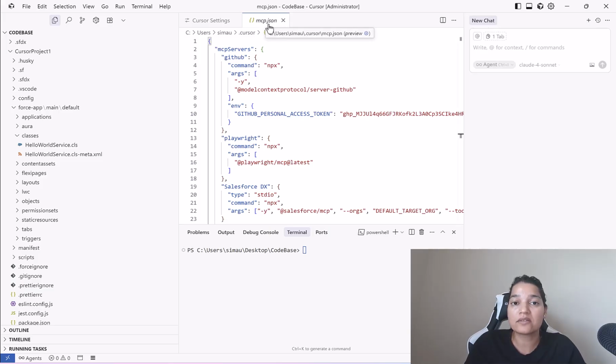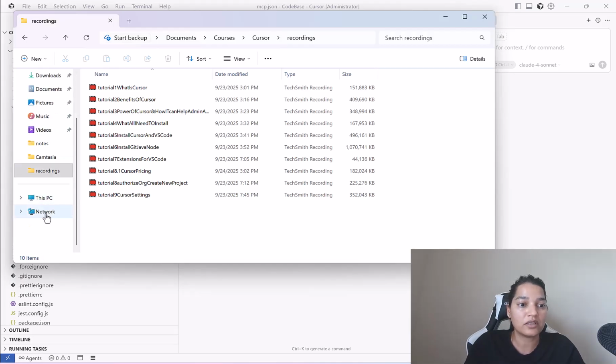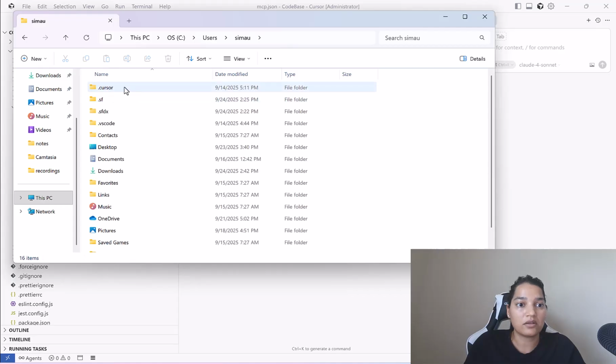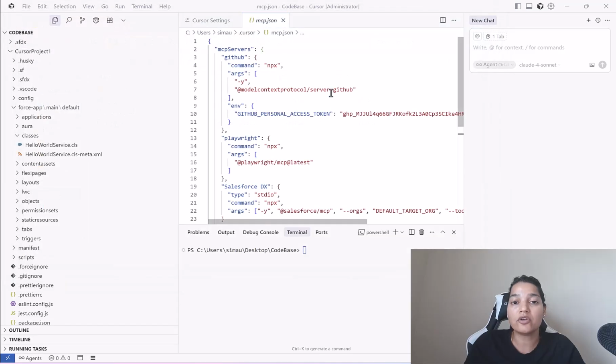Now, where is this mcp.json file available? It's available where you have installed your Cursor. On my machine, if I go to the C drive, then Users, then SIMA, and then the .cursor folder, this is where my mcp.json file is available. Whenever you're writing this mcp.json file, you have to be mindful that your spacing shouldn't be off.